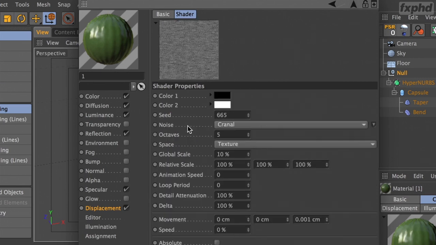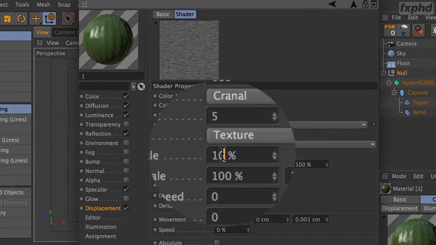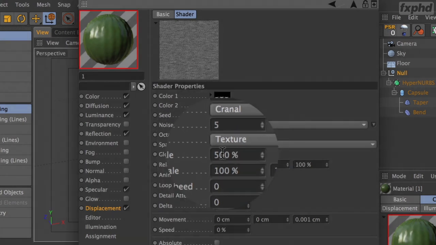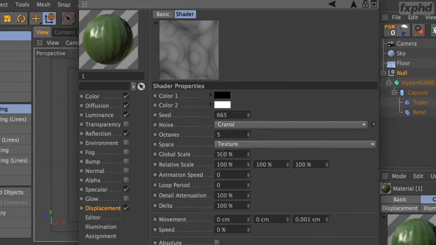Then I throw a noise on top of this. I'm using the Cranal noise with the global scale set really low, but let me push this up high so we can see what's happening. This is the key to this texture. It has this kind of a quilty, ropey, twisty pattern happening in here with a pinch in the middle. So when this is set to black, it's kind of going to quilt the surface of this thing. So it's going to be puffy with almost a stitch in there.